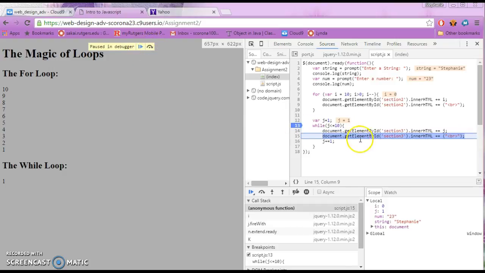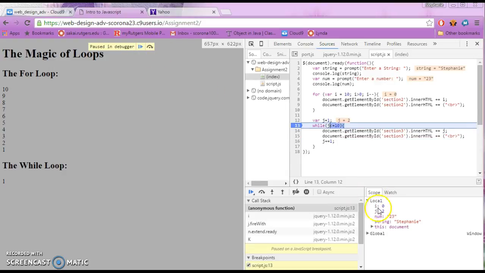It did that. Okay, next is make a line. Alright, it did that. You obviously can't see that. And then here you add 1 to J. So right now J is 1. So if you add 1 to that, it should be 2 now. So let's do the next step. And as you can see, it changed to 2 now.